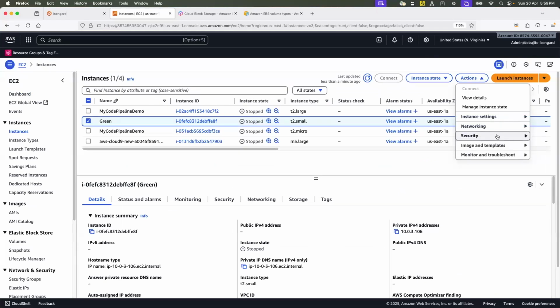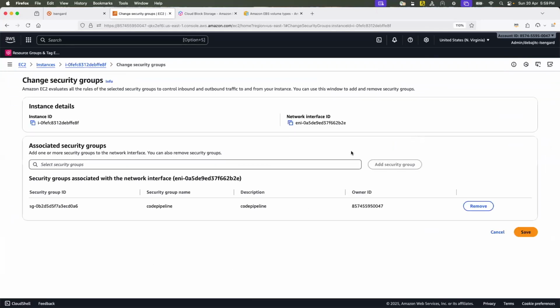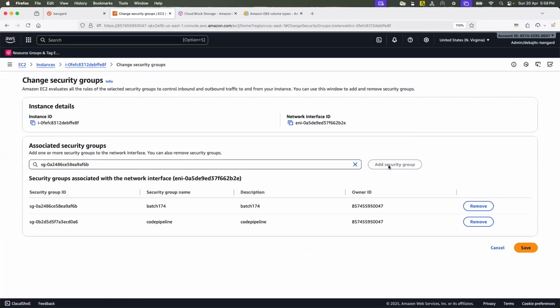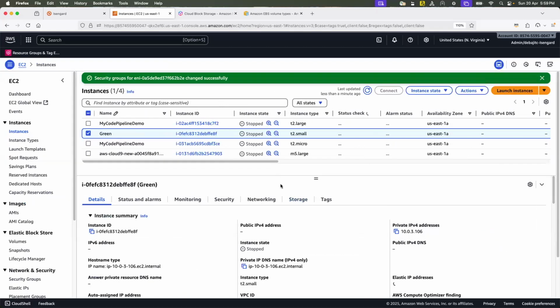You see there's an option called Security, Change security group. This security group is already attached. Now I want to attach my new security group: add security group, and then save. So now you can see you can attach multiple security groups to one EC2 instance.